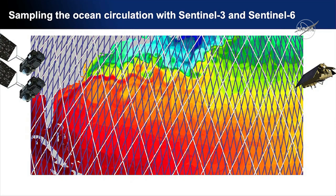And thanks to this data, this coupled model, we can predict that the current hurricane season is exceptional in the Atlantic. So with Sentinel-6, Michael Freilich will continue a unique climate record, an undisputed climate record, repeating exactly the same orbit as Topex Poseidon and the previous Jason mission. We will also deliver the most accurate measurements of sea surface height against which other altimeter missions will cross-calibrate.